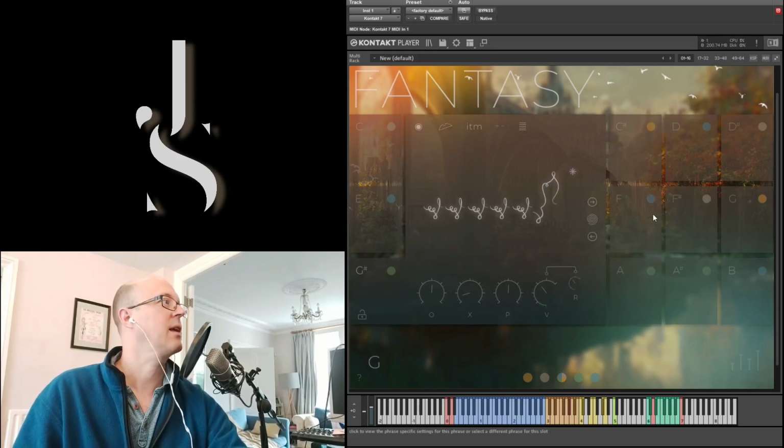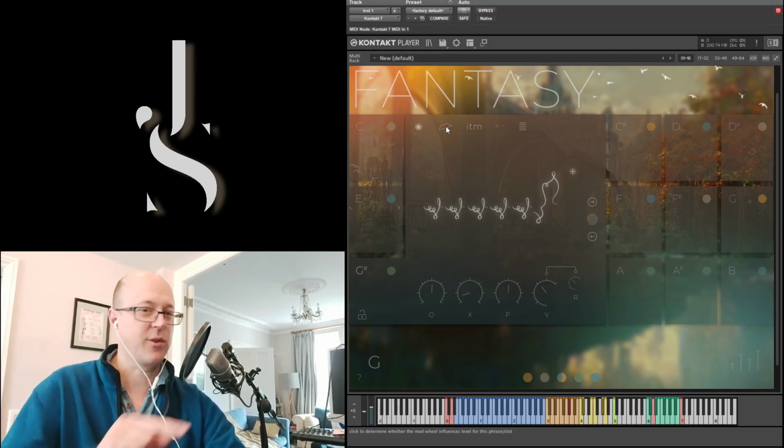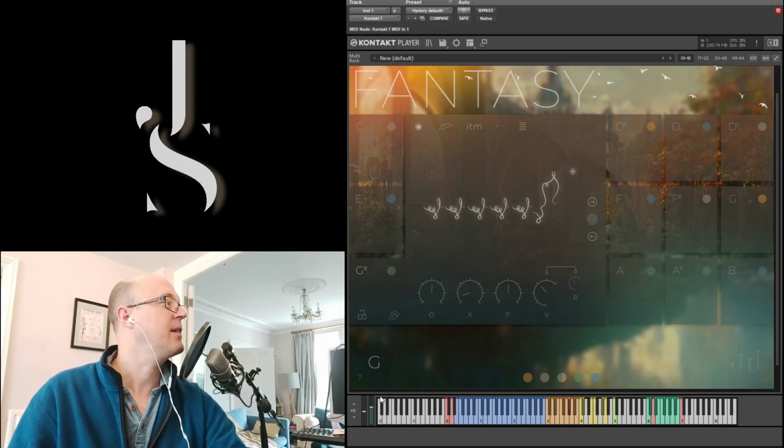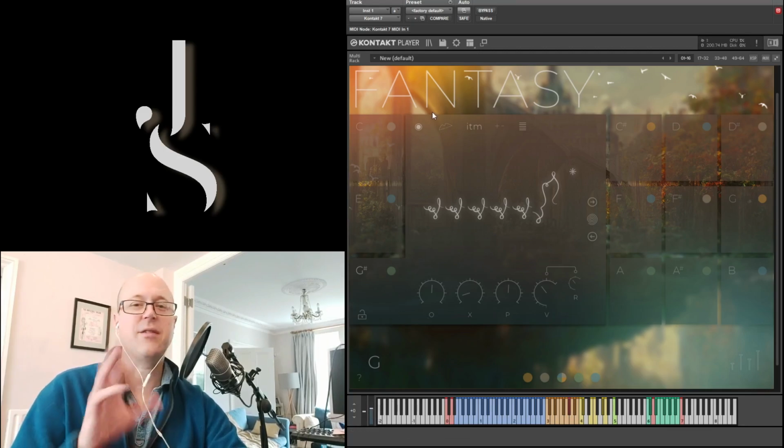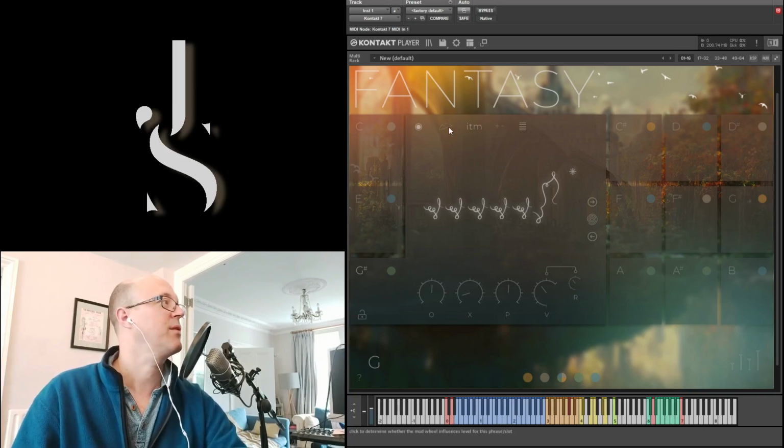So let's go back to strings and let me show you exactly what's going on in the GUI. This is purge on and off effectively. This little moustache is the mod wheel. It looks like one of those old mod wheels if you haven't got a touch thing. And this is volume too. Yeah, turn it off. It won't be affected. Yeah, so you can have some phrases mod wheel affected.